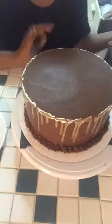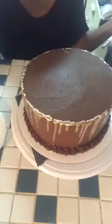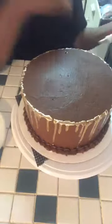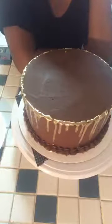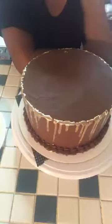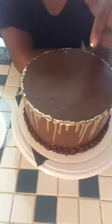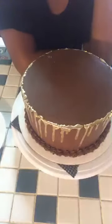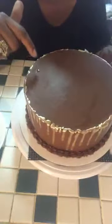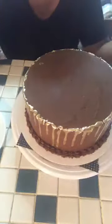But I just don't know if I should put a border. It's like this down here. The icing border. I don't know if I should do that at the top. But I was going to get a happy birthday topper, the glitter one. I have one that's silver, but since I have the gold drip, I think it just makes sense to get a gold topper. Like I said, I have this little thingy right here. I could make a little chocolate flower, but I have these little gold dots. Normally I would freak out, but this is a free cake. This is for my sister. Y'all check this out.